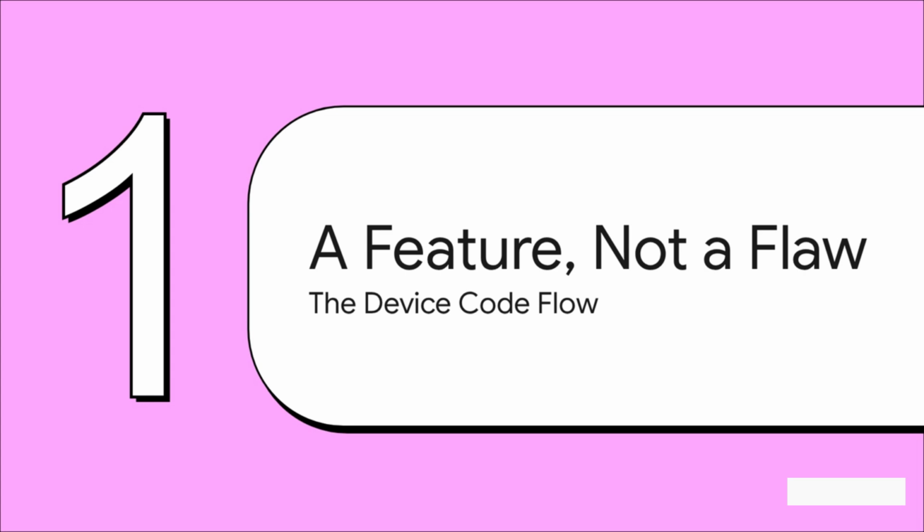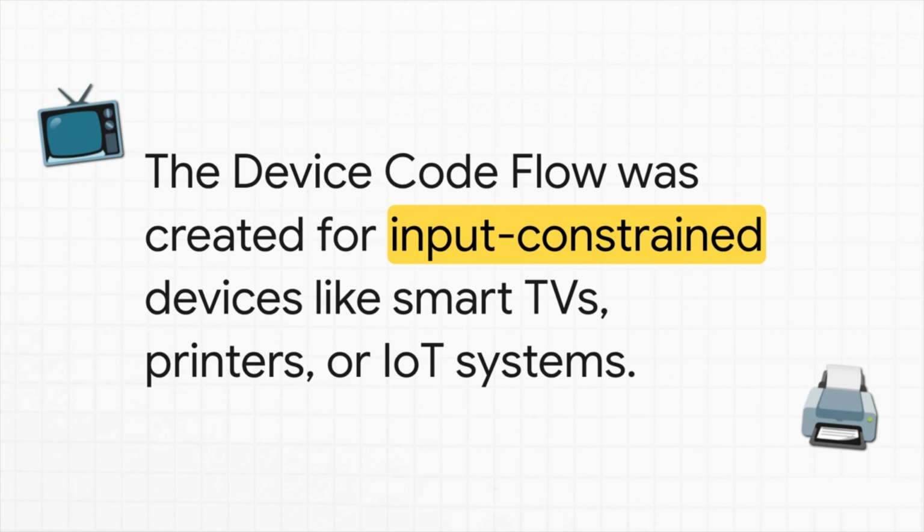It all comes down to a legitimate feature. It's called the OAuth 2.0 device code flow. And this isn't some bug or a vulnerability. Nope. This was designed on purpose to solve a very real-world problem. Just imagine trying to type your super long, complex password into your smart TV using that clunky remote. It's a nightmare, right? We've all been there.